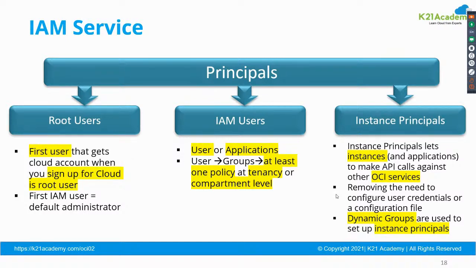Suppose an example here: I have created a compute instance. Now I want that whenever the compute instance is created, some storage, like a common storage or file mount, should be added automatically, so that the user can take backup on that. If I want to create 1 or 2 instances, I can do it manually. But what if I want to create 50 instances? It will be a repetitive task for me. So for that, I can define an instance principal and go directly with that. Whenever the user is creating it, the authentication will be done on the fly using the instance principal, and then that user will be able to access a common location for the backup. So that is how it is.